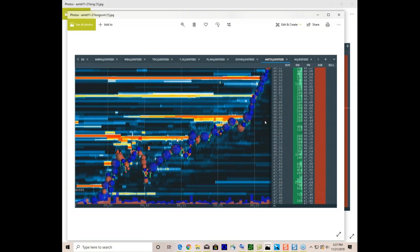If you have a bar chart, how are you going to know where the area is to get out, besides just using your manual three times or when it gets to DVA or VWAP? Let the market show you where to get out. It's literally that simple. I talked about this last time. I could put my 8-year-old daughter in front of this screen and say, Cece, what do you think is happening here? Well, the blue's winning, Daddy. I think the blue's going to keep winning. It's that easy.